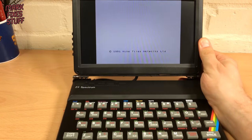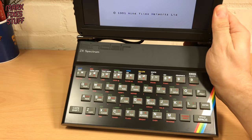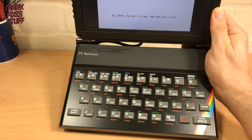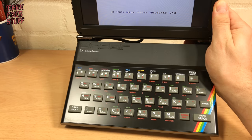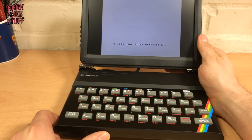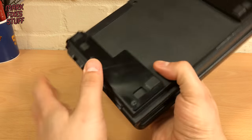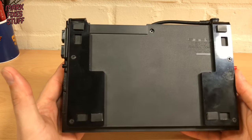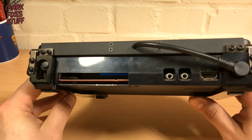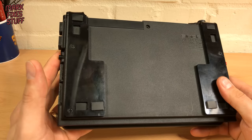Anyway, not sure there's a lot more I can say about this, but yeah, well done. Very, very well done indeed. And I believe these will be available from Pete Smith, ZX Renew, the guy to go for things like membranes and all that sort of stuff. Just to show you quickly around the bottom of the unit, actually, because I forgot to show you its saucy little bottom. And we can see it's got two really well manufactured brackets which go up to the hinges. So yeah, it's properly done, really properly done.